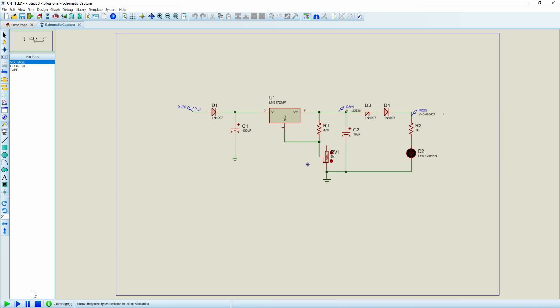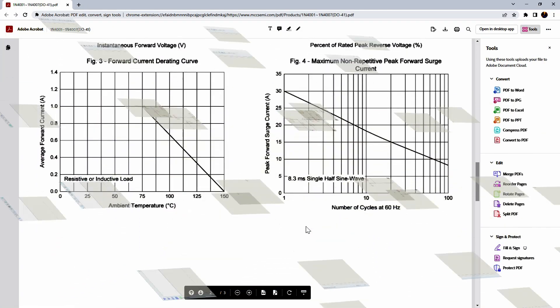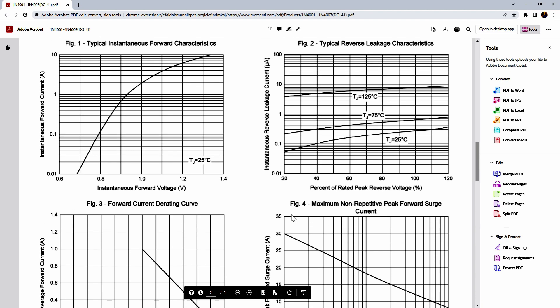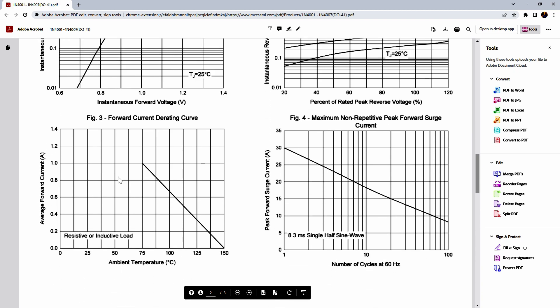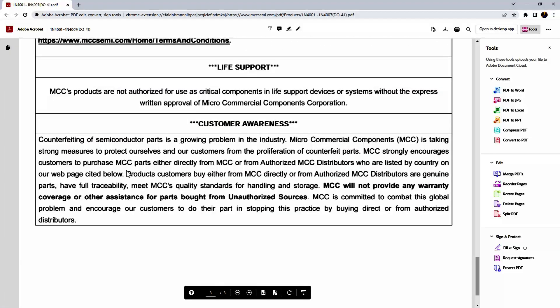We still have 1.25V, and we don't have that full voltage going across. When we crank it up to the other side, we can see we do have a little more drop across — about 1.2V — and that's because if we look at a diode, the forward voltage actually changes with the current. Once we get down to smaller currents, we're not able to see that same voltage drop. We do see a larger voltage drop at higher current. This is why we can't use a typical diode to provide that voltage offset.